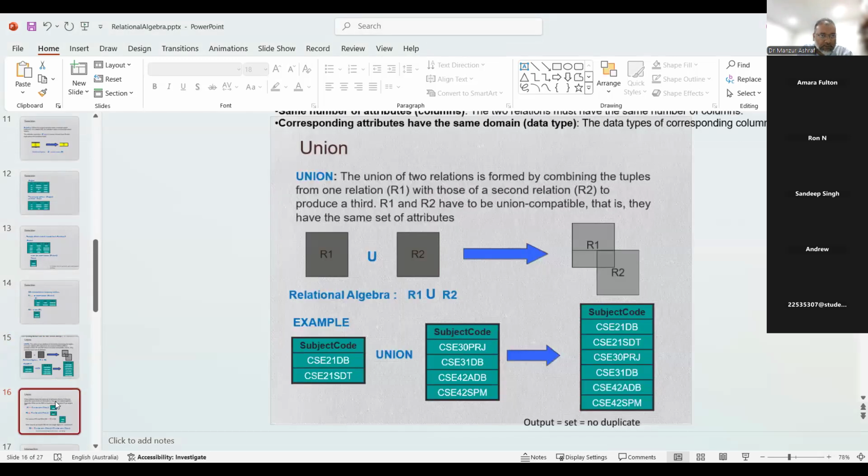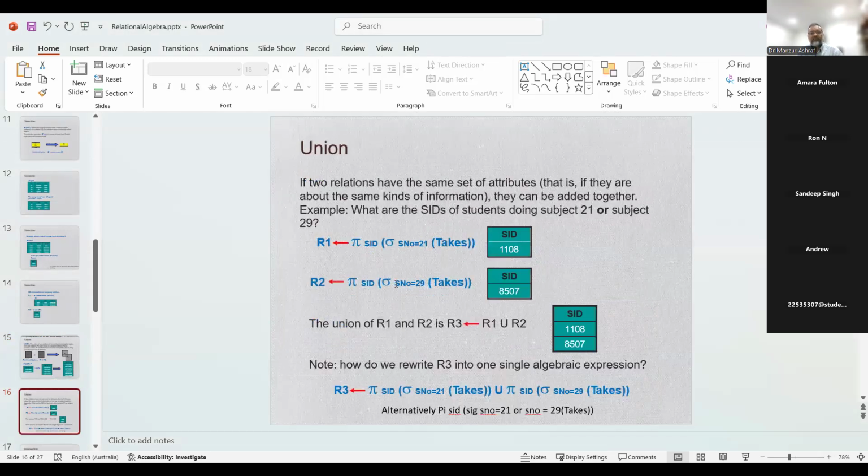Similar things. So in the case of union, if two relations have the same set of attributes, they can be added together. Example: what are the SIDs of students doing subject 21 or subject 29?